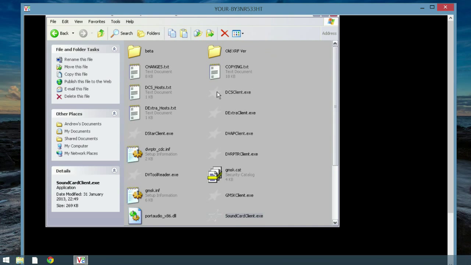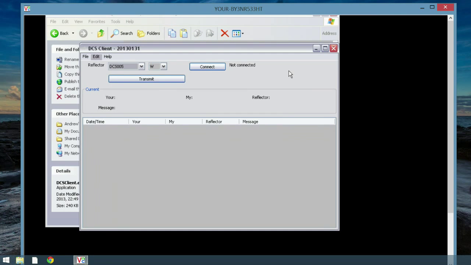So what we're going to start with is the DCS client. This is a DCS client program, so this allows you to connect to the various DCS reflectors using your PC. Again, like DummyRepeater, we input our audio via our PC microphone, and we receive audio back from the network using the PC speakers.